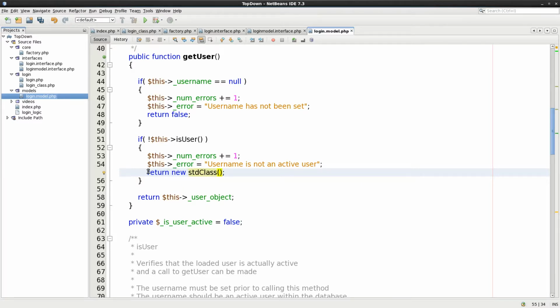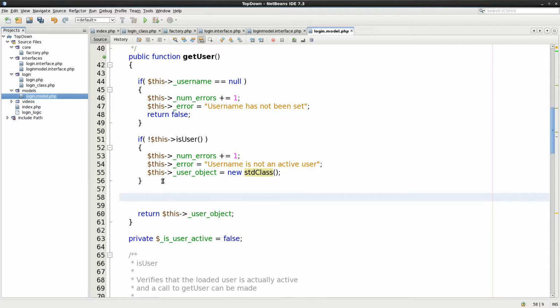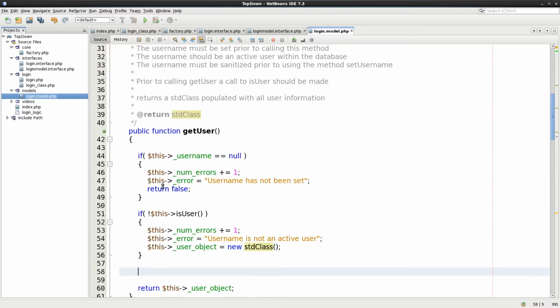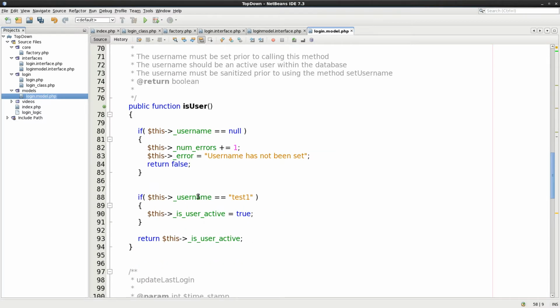So this user object equals new standard class. It's just an empty one. That's exactly what they wanted. Okay, well, what we need in here is a load function. This is what we want to replace with.